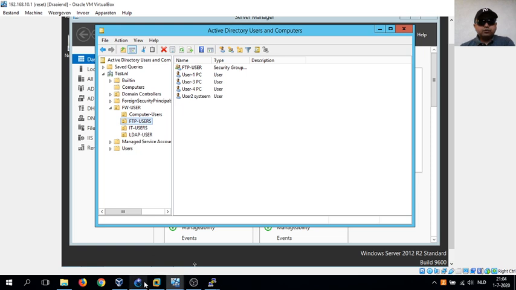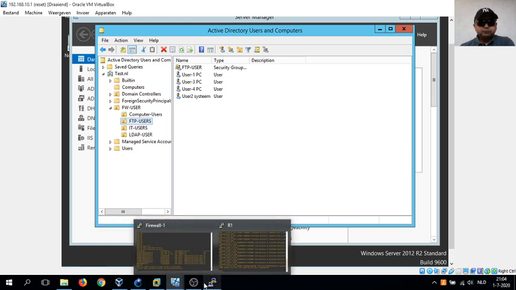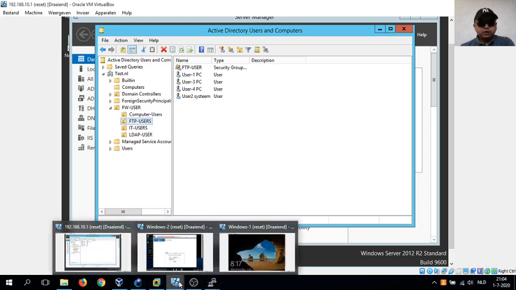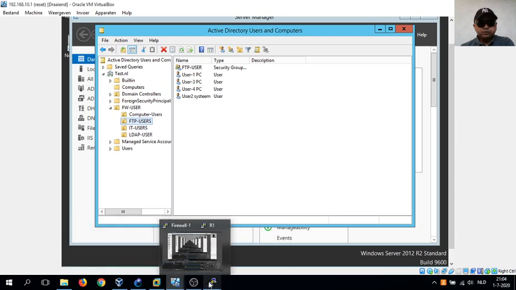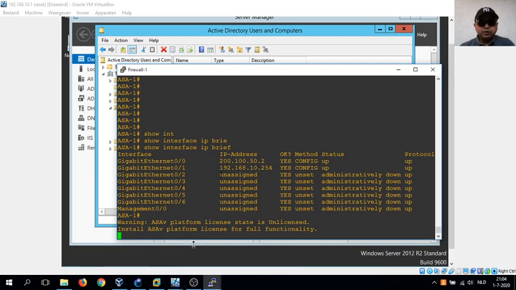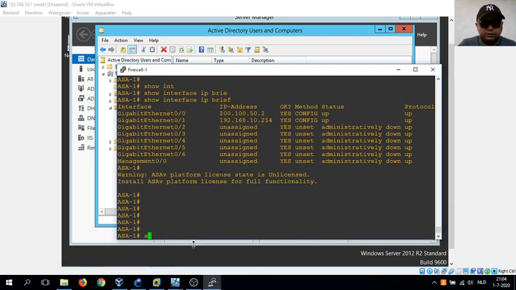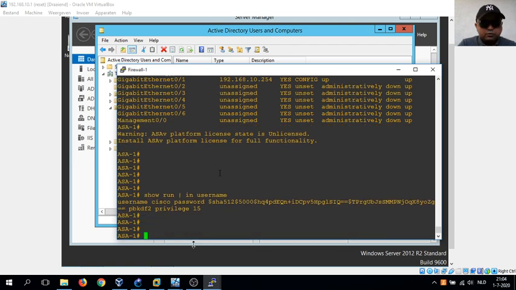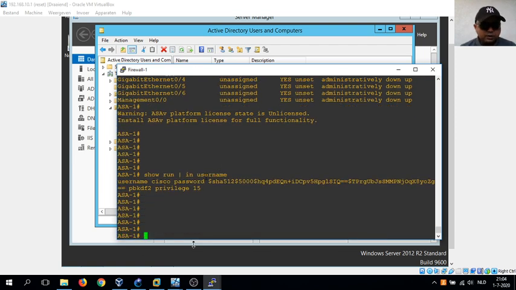That's why if I show you the firewall right now, we don't have user one on the firewall. Just a moment. So here is our firewall. If we check show run username, you see that we have only one user, the username and name of the user is Cisco, and the password is also encrypted.